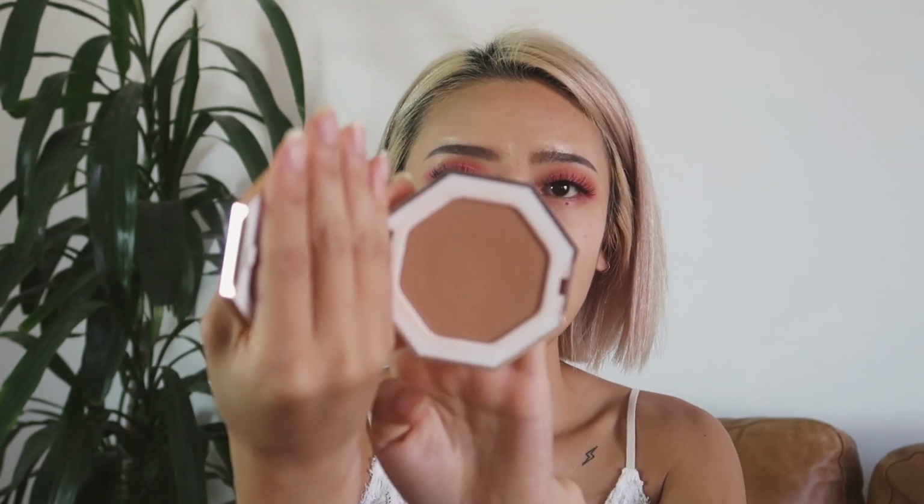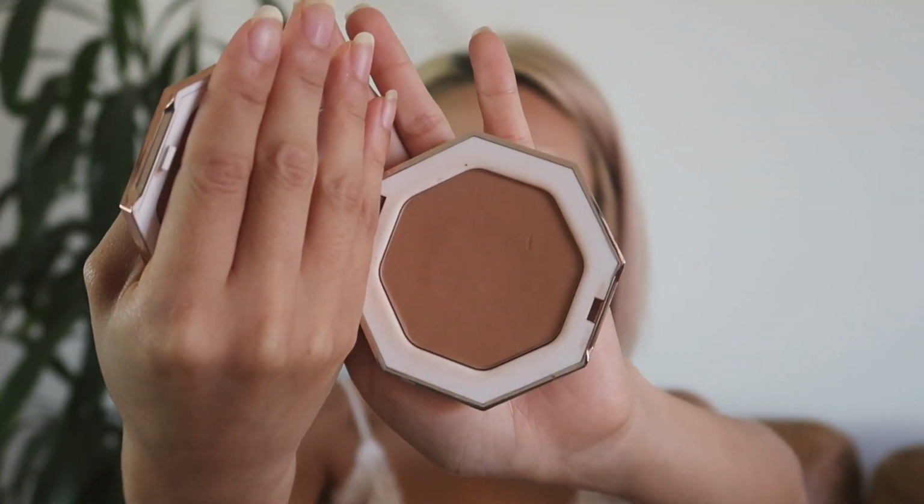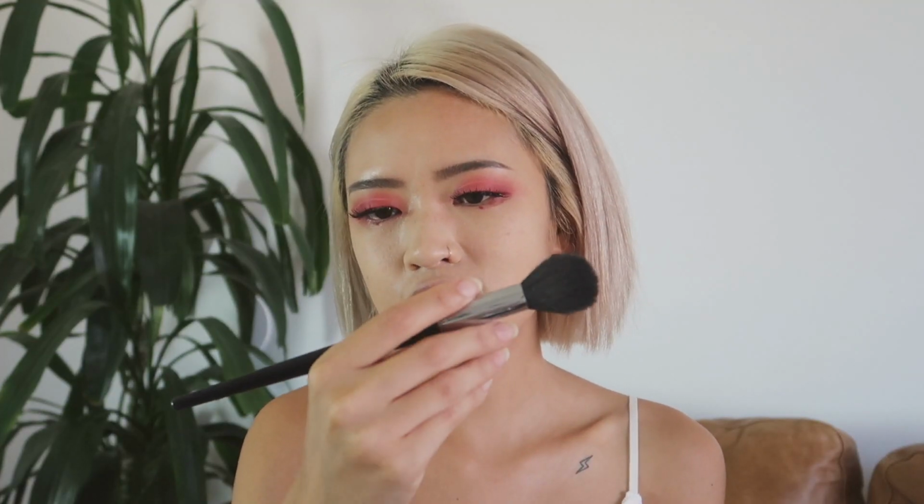Now that the eyes are done, I'm going to move on to the rest of my face with contour, blush, highlight, lip color. For contour, I'm going to use Fenty Beauty's Sunstalker in Shady Biz. This has been one of my favorites to use. It's just a really beautiful bronze shade. And I'm taking my Sephora Pro Contour Brush number 79.